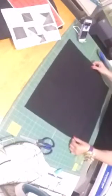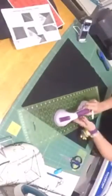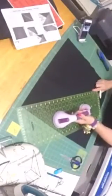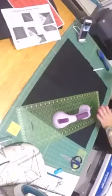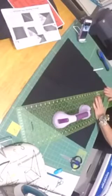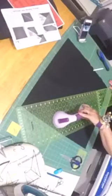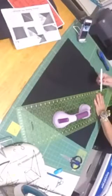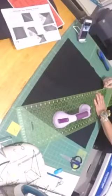So when you first start making bias bonding, like we talked about, you need your square. The next thing we're going to need to do is cut it in half. So I'm just going to take my handy ruler here and cut it in half straight down the middle. And if yours is too big and your ruler won't reach like mine, I'm going to put an extra ruler here to make it longer. And then I'm going to use this sew line marker here to mark down the center.